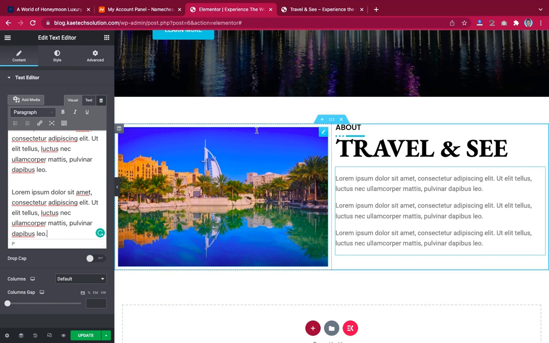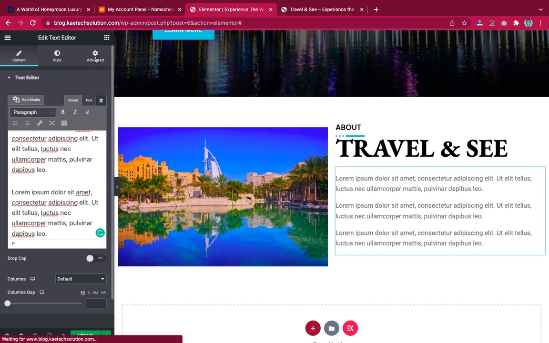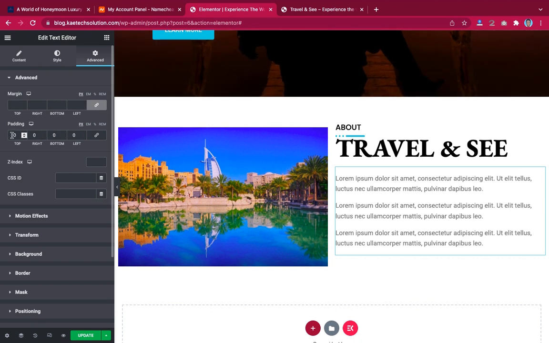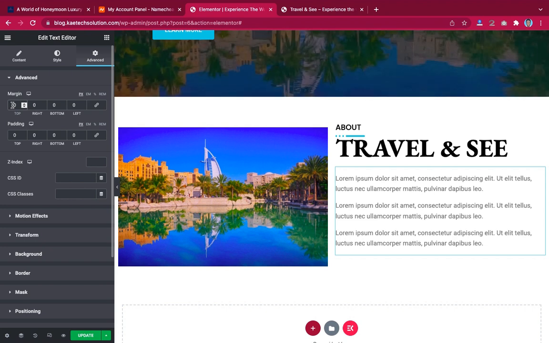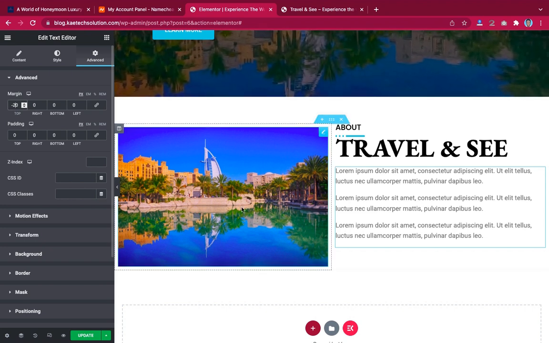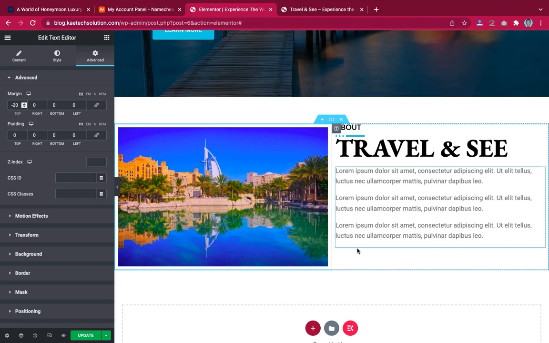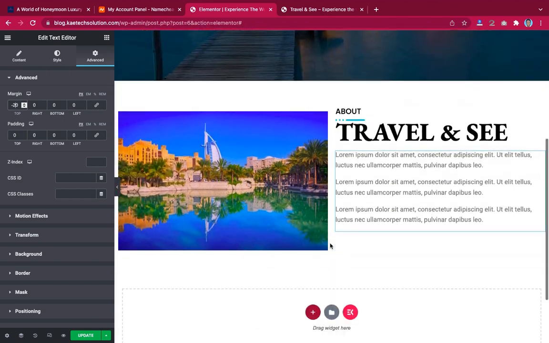And then I'm going to reduce the top margin, not the border, the top margin, to be negative 20. Yeah, and then I'm also going to reduce, yeah, I'm not going to reduce the top margin. So now we are done with it.